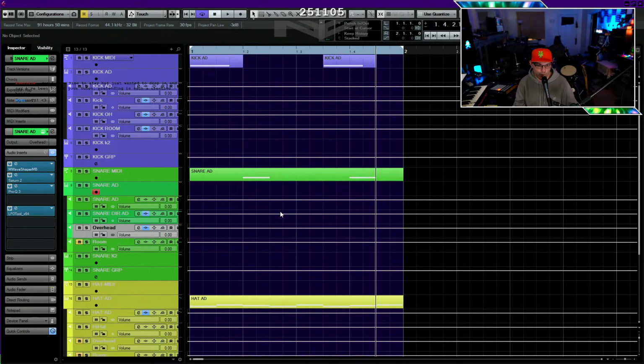and then if I need to add that extra tick layer, once it's bounced to Battery, I can just add a MIDI send to trigger like a Phase Plant sampler or something with a tick on it, or another kick too with a tick on it. Bottom line is, I try to do that last as far as the layering goes. I'll try to get the transient and the body and the tail and everything sounding as natural and good as possible. And then if it doesn't have enough tick, then I may add another tick later.